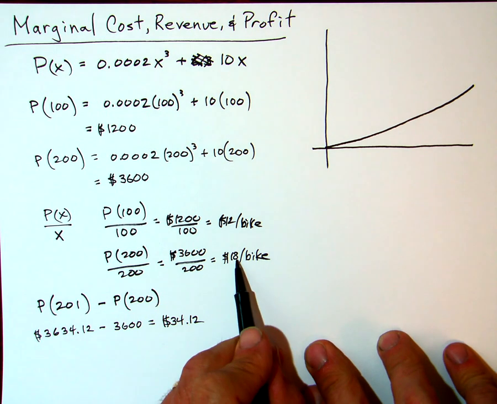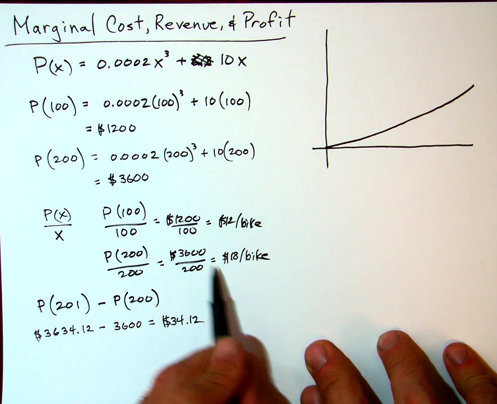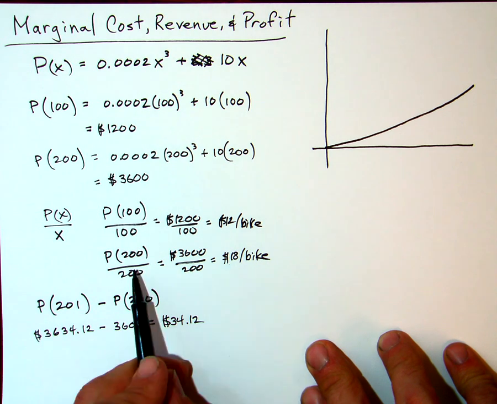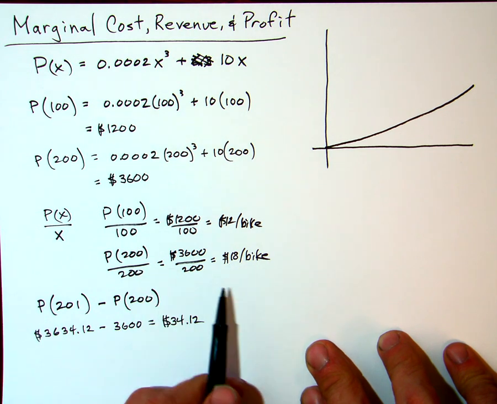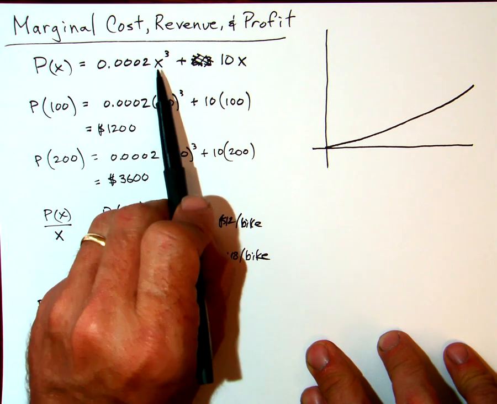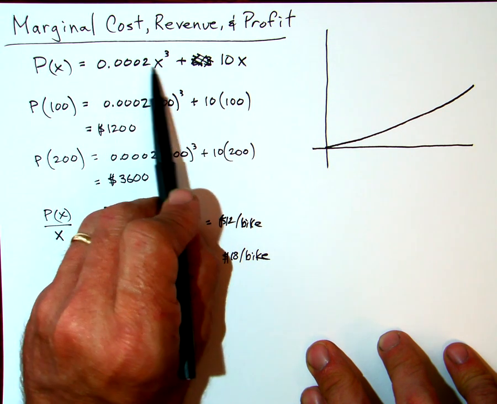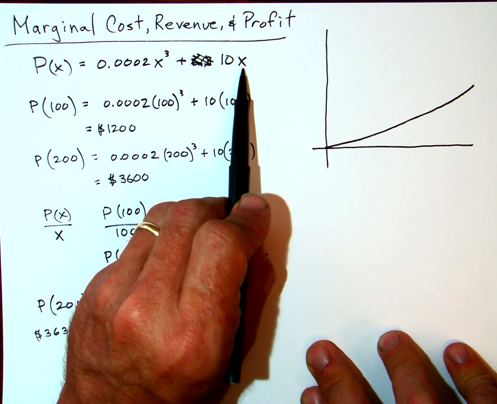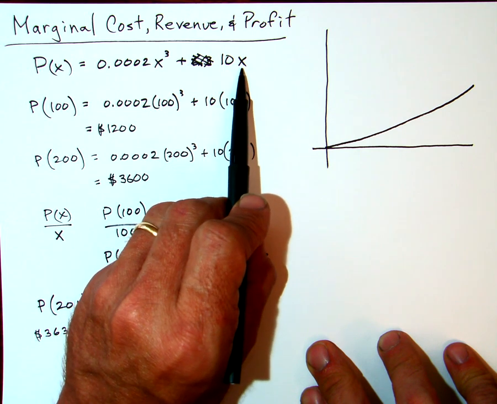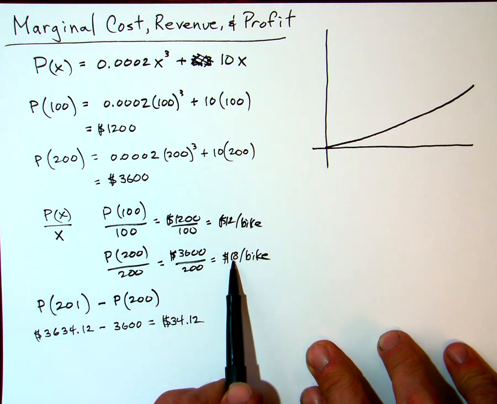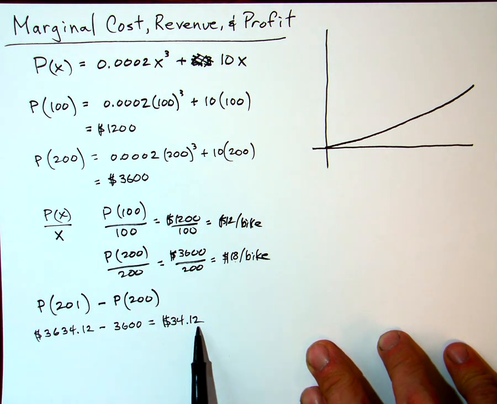Now that's much higher than this $18 average because this is averaging over all of the first 200 bicycles. When you make just one bicycle, for example, your profit is very small. If you look at this, if you put in one, this is just about zero, and then you put in one here, and that's 10. So you're basically only making about $10 profit on your first bicycle. But the more you make, the more profit you get. Because this $18 includes all 200, but if I just look at the 201st, my profit is $34.12.